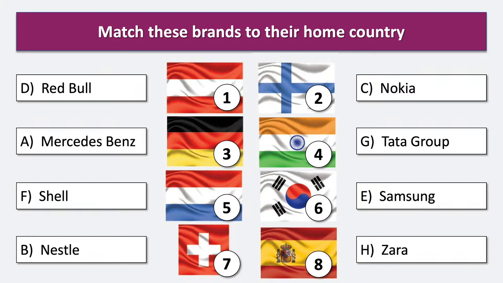Nokia, mobile phone, is based in Finland. Samsung is a South Korean company. Lots of big brands come from South Korea. They are the biggest builder of container ships. They are also our Lucky Gold Star, which is better known to you as possibly LG, is a company from South Korea. Shell, well, here, Shell is Dutch, or Anglo-Dutch in actual fact. Red Bull, that drink that we all have to imbibe when we're revising to keep us going, that has wings and it's from Austria. And of course, Nestle is from Switzerland.